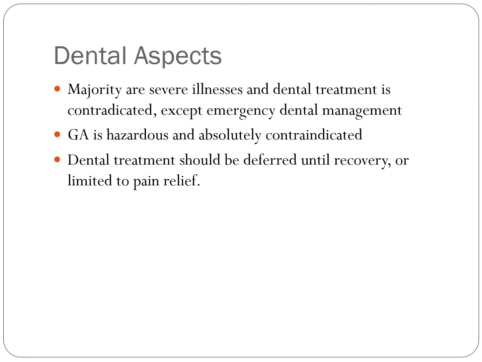From the dental aspect, in the majority of severe illness, dental treatment should be contraindicated except for emergency dental treatment. And GA is absolutely contraindicated here. Dental treatment should be deferred until recovery or release. Pneumonia is mainly seen in elderly patients, those who are chronically ill, and patients with viral infections. Sometimes the patient is a smoker or immunocompromised. The symptoms in pneumonia cases are fever, difficulty breathing, increased pulse, mucus cough, and bluish skin.